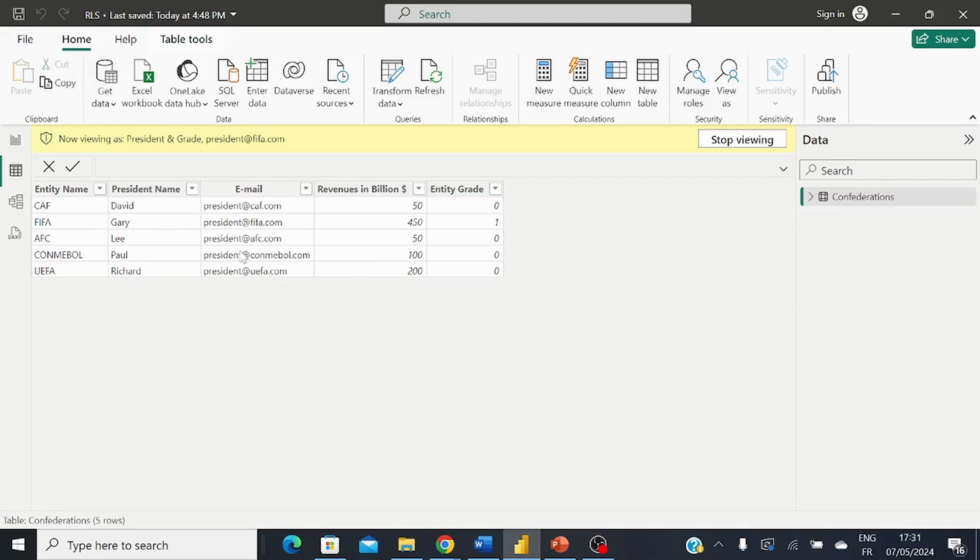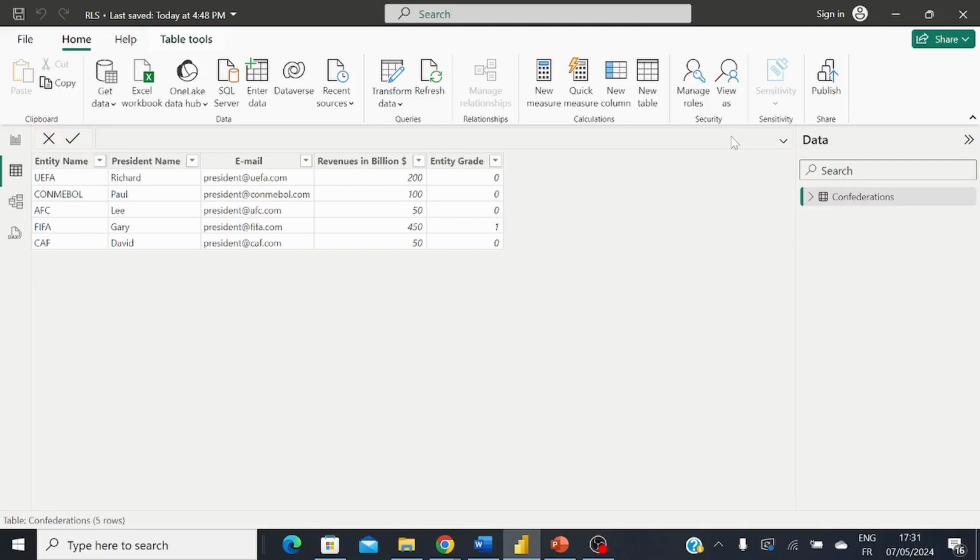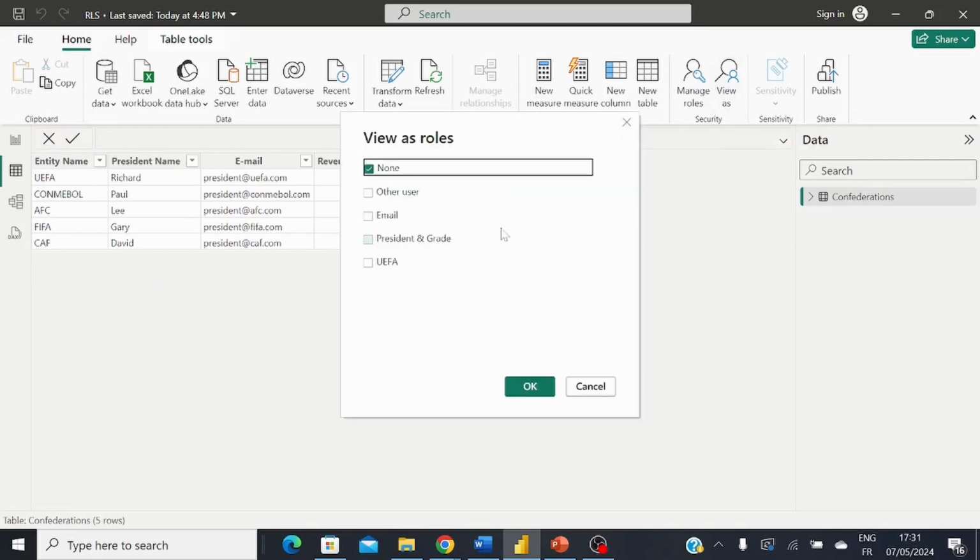But what if I were to type in the credentials of, let's say, the president of UEFA, for instance? Ideally, we should only be able to see one row. Let's check. Click on view as, president and grade, other user.